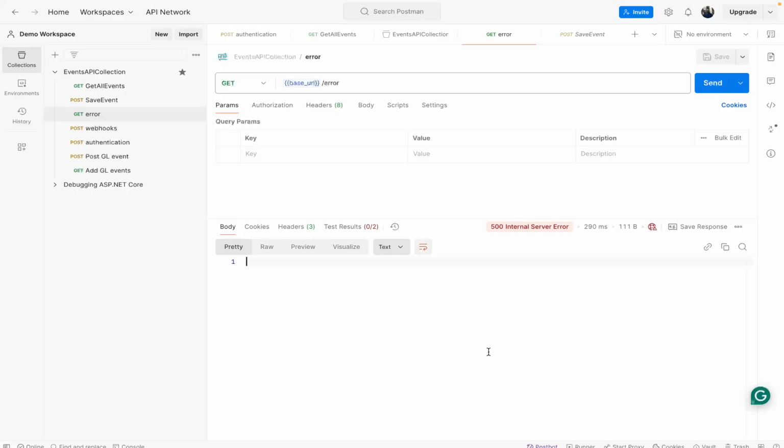We are getting a 500 internal server error, but there are no details, because by default Microsoft .NET hides sensitive information like the error message and internal error message in the production environment. That's a default mechanism that comes with .NET.